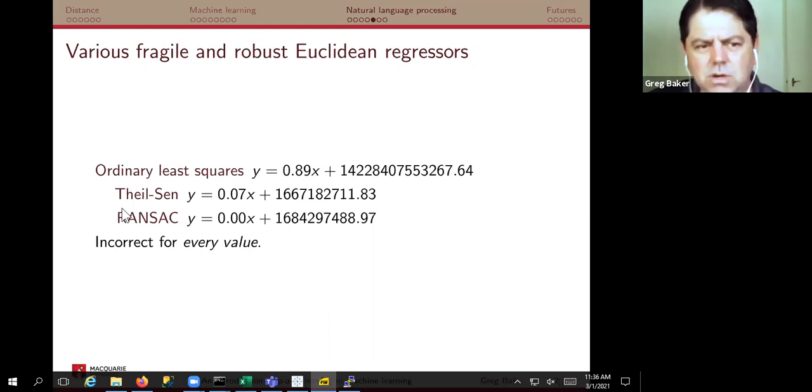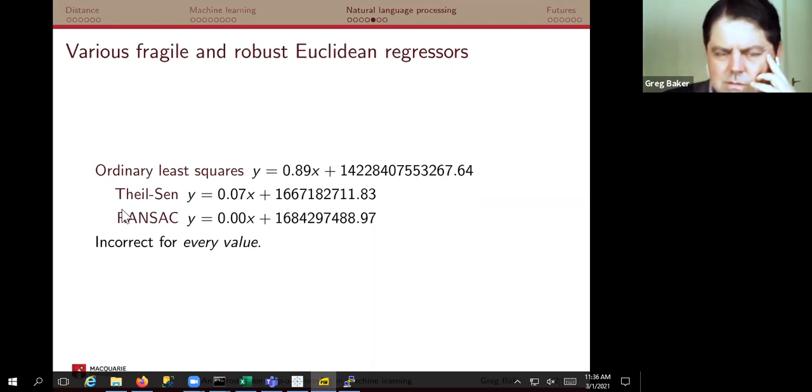The next two surprised me. There are two very strong, robust regression methods. The Theil-Sen algorithm is wonderful. What it does is you just take pairs of points, find the gradient between them, and then figure out which line has the median gradient. And so it's robust to noise. You can have outliers in there and it'll still find the underlying signal. And even Theil-Sen didn't work on this data set, which in itself is quite surprising.